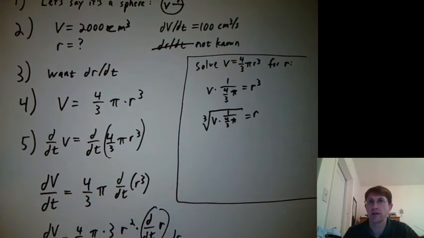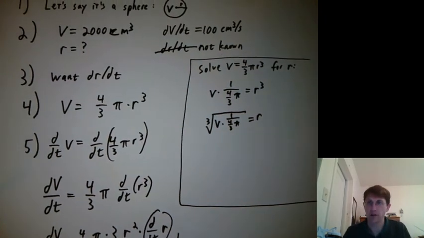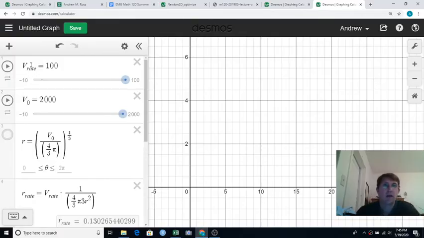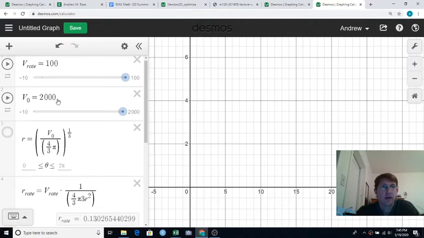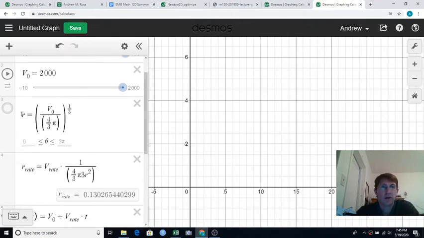I would actually do all that in Desmos all in one spot, so I don't have to type in new numbers from the calculator based on numbers I had already gotten. So let's go check that. All right, here we are in Desmos. I thought of a way to say dv/dt by saying the rate of V. I guess that's good enough. So we've got our volume change rate here, our initial volume here, and we're trying to compute our initial radius using the formula we came up with, basically inverting the volume of a sphere formula.